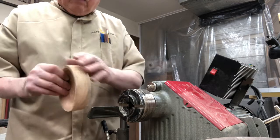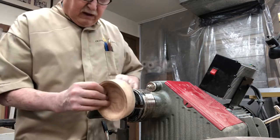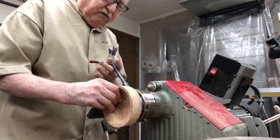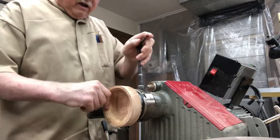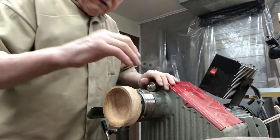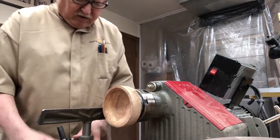So I want the lid to be tapered a little bit. So we're going to try and do that here. It's going to be a little bit close because we're going to be right close to the four-jaw chuck, which we can't touch. So we're just going to try and round this off, and it will be very difficult to do anything major to it once we get it seated in its bowl. So let's see what we can do here.